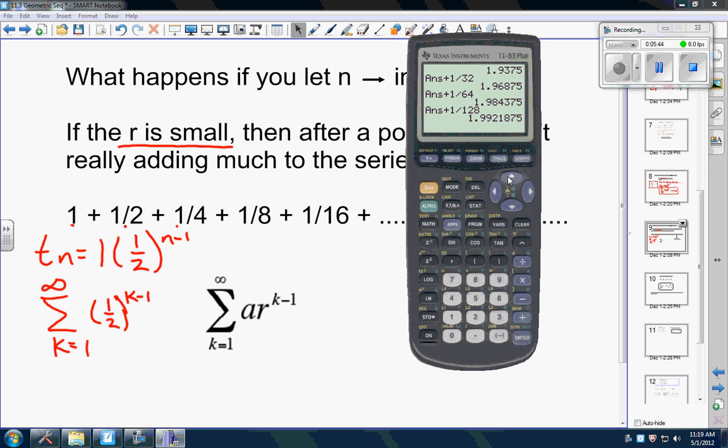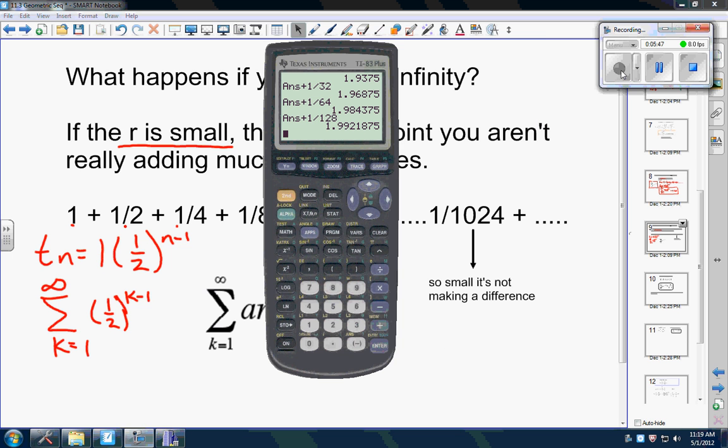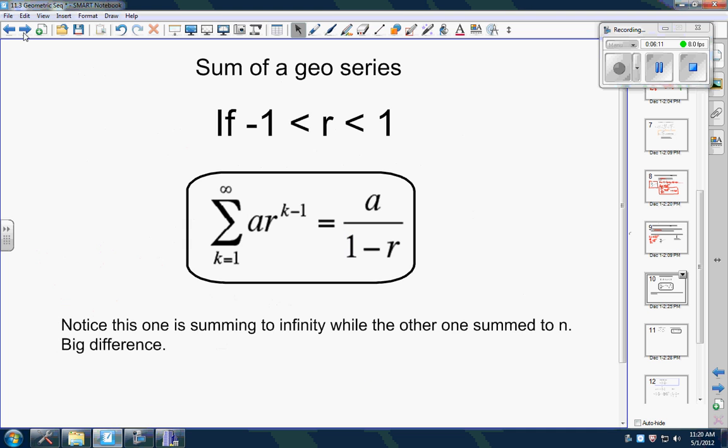So if we kept going and we added in this 1 over 1024, the next one would be 1 over 2048, and we add that in there, it's not going to do anything to this. Didn't change it at all here. This 2 went to a 3. If you're thinking about money, that place doesn't even matter. So some magic calculus happens, and you come out with this equation here.